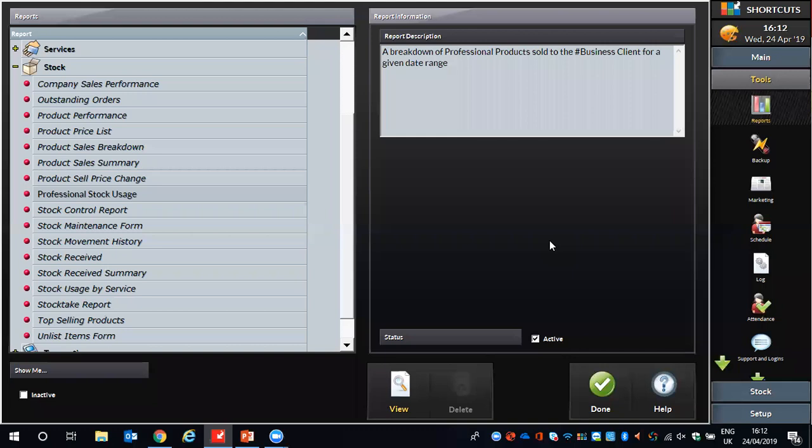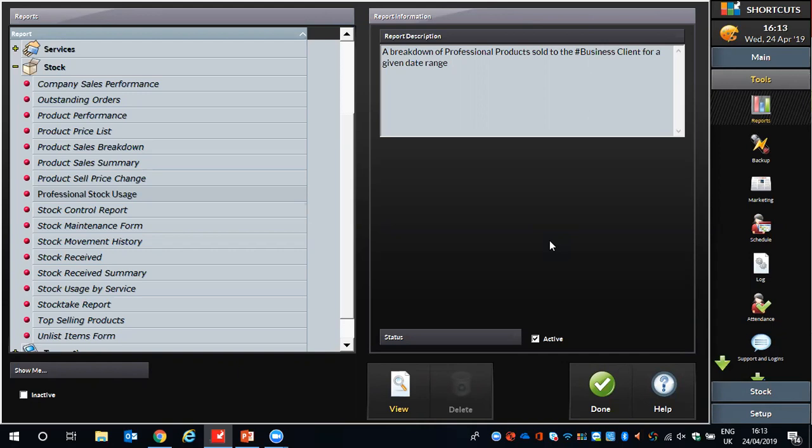Perfect. So a fantastic report we're going to look at now is our stock control report. Now this report, all of our salons should be looking at. They should be looking at it weekly, monthly, or however often they wish to look at it, but specifically when we come to the end of our tax year. So it could be the end of the quarter or the total end of the year. Now we may get our accountant that says to us, salon, let me know exactly how much money you have on your shelf right now.